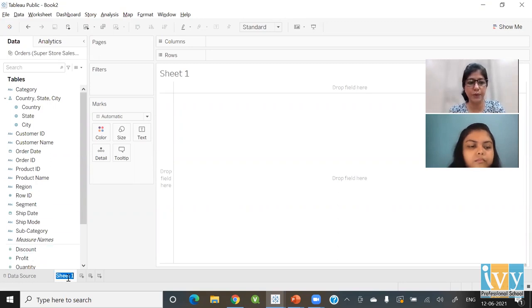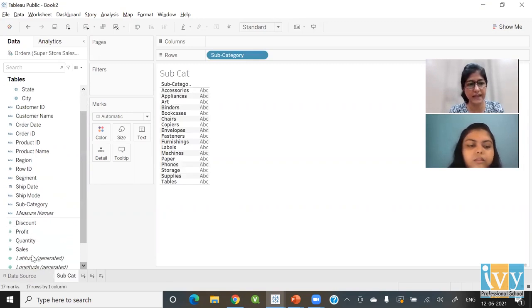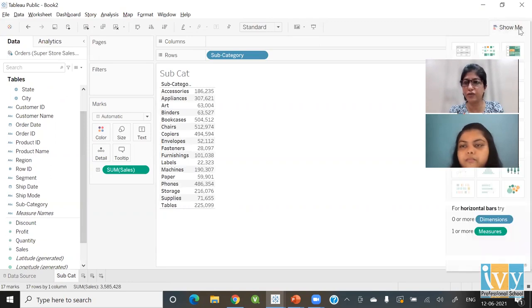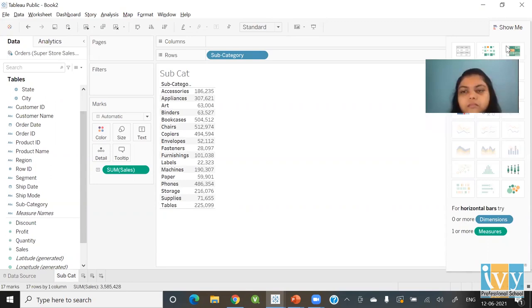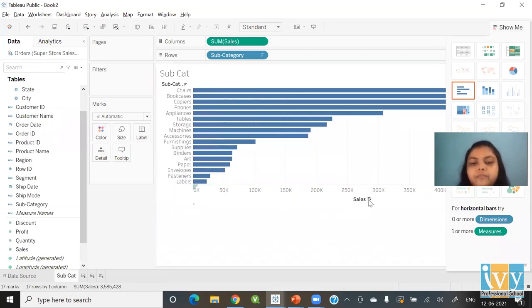So first, let's put subcategory. I would want the subcategory and the sales value. Once I've got it, I can go on the right side to Show Me, and over here I can select the bar chart. Now, when you give a bar chart like this, which is all jumbled up, it doesn't look nice and is not easy to analyze. So what should we do? Sorting. We should sort it. So I'm going to click the sort button on the sales and sort this data set.